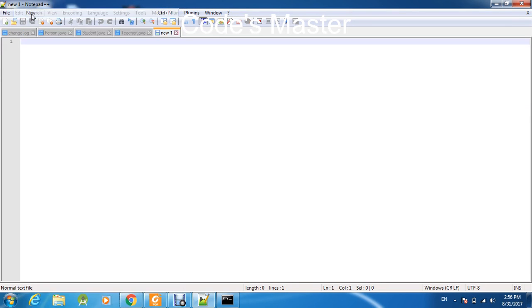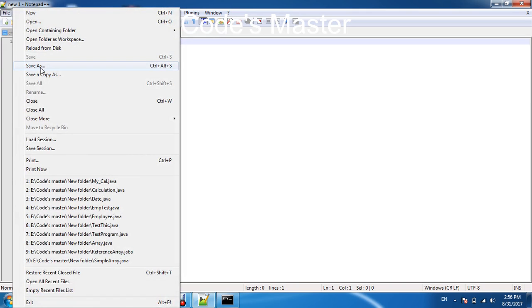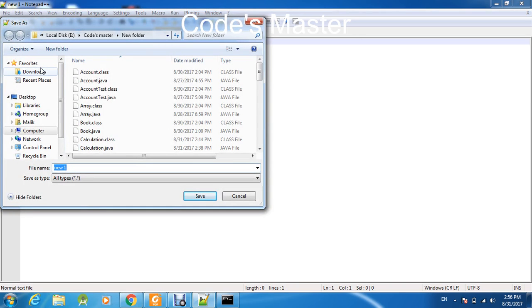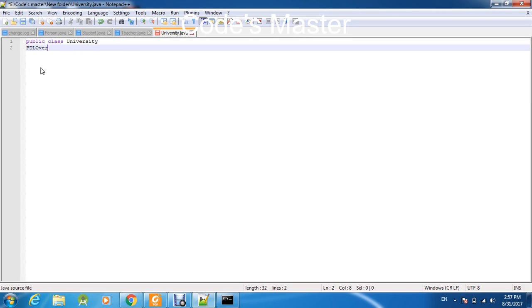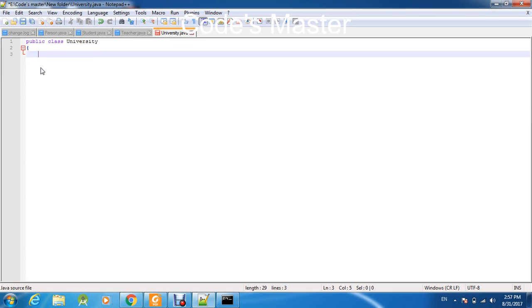Here create a new class for the main method, University.java. Public class University, starting braces, closing braces, and the main method: public static void main with String args as a parameter.